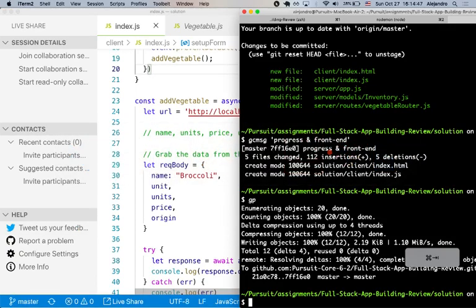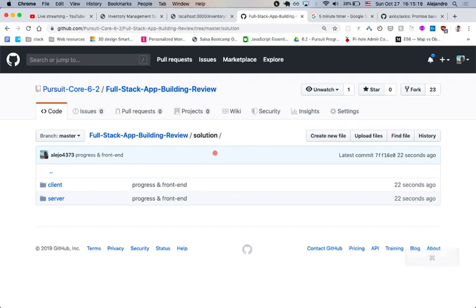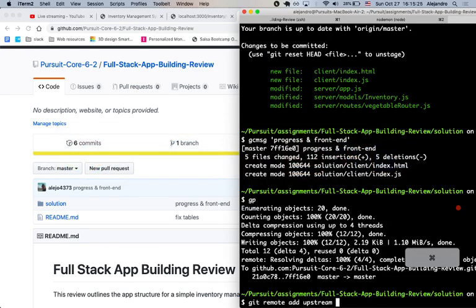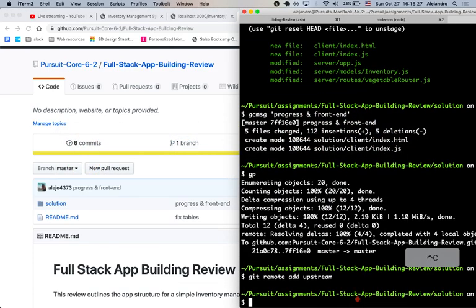If you forked it and you want to download it, what you are going to need to do is a little bit more complicated. You need to do git remote add upstream, and then paste the URL of mine. I could share this on Slack. Actually, you guys could do that later.